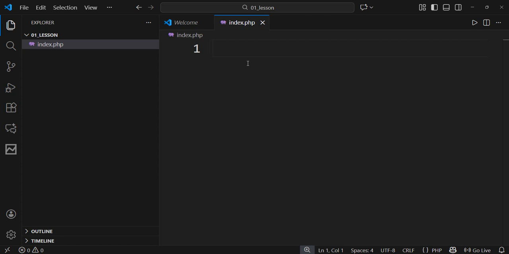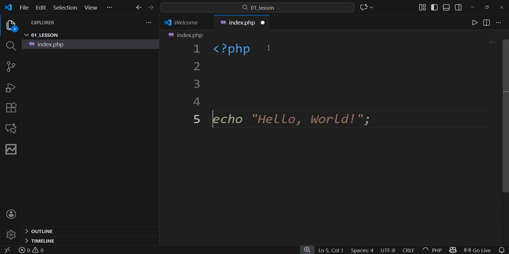So when creating PHP, you need to write your less than sign because of the hypertext it is working with, and your question mark, and your PHP will be here. Then since we are not really going to work with an HTML document, I can leave it like it. I will not close it. But when we are working with HTML documents, we can close it, and this is how we close it.